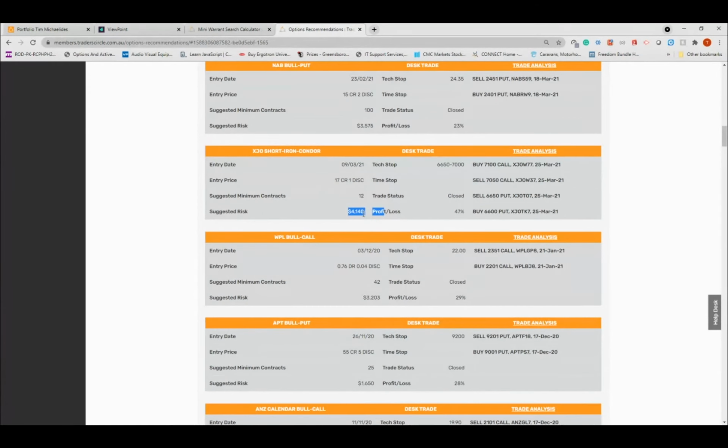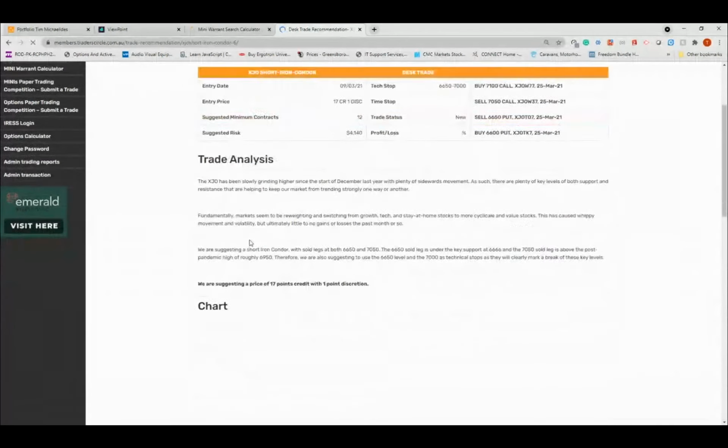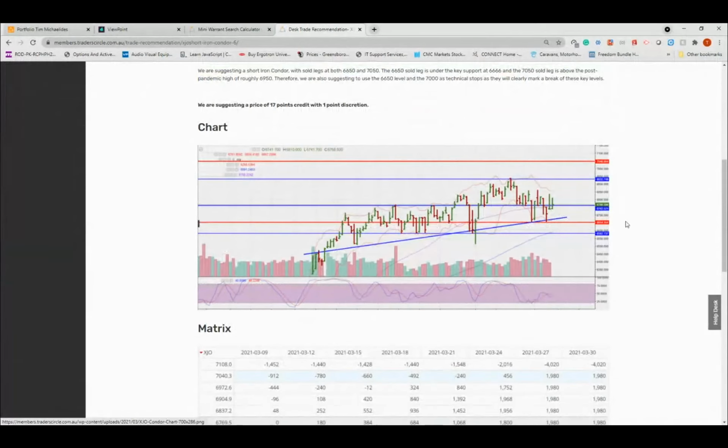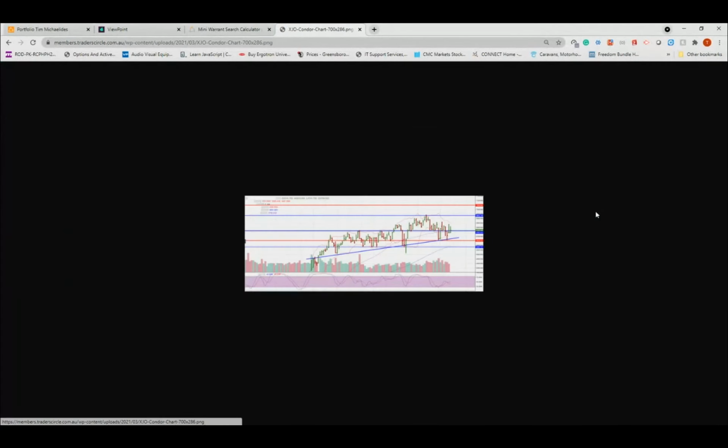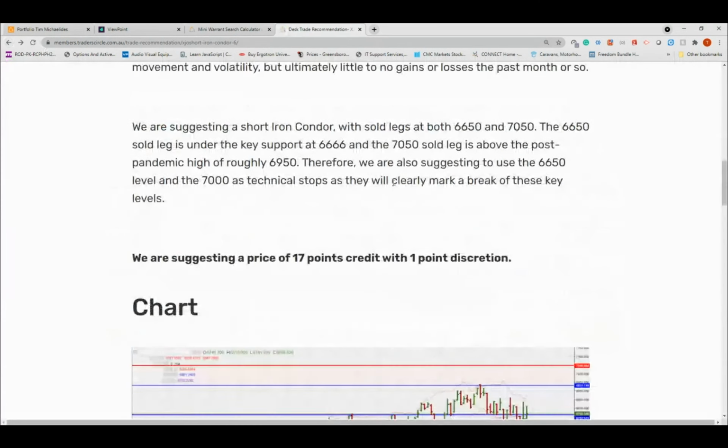Okay. Now, if I jump into the analysis of this trade, I can dig down a little bit more. You can see this is what we send out to our clients, right? On the entry, we give them a chart. You see the red lines on the chart. I'll try and zoom in. That's not going to work. It's a bit blurry. Sorry, bear with me. I'll go back to the other chart and show you in a second.